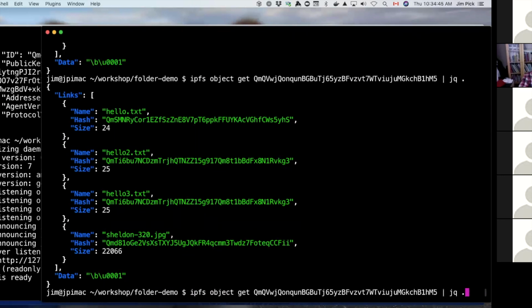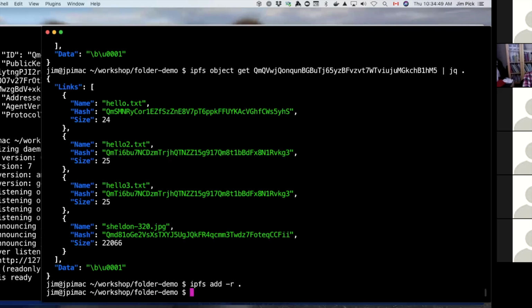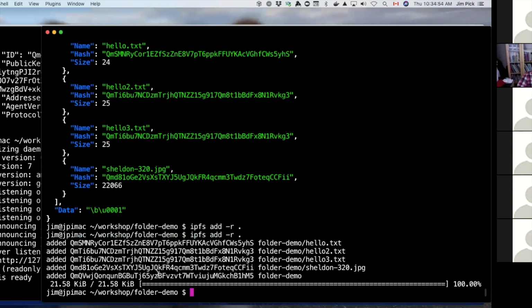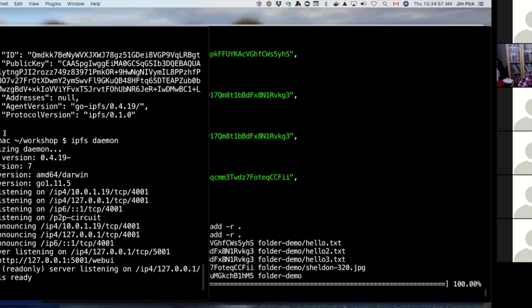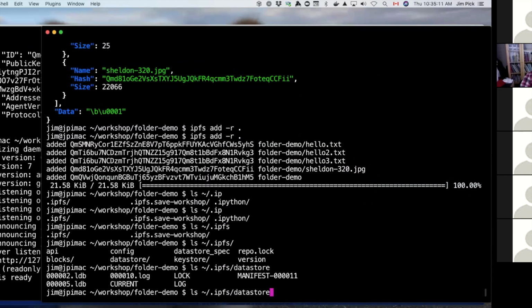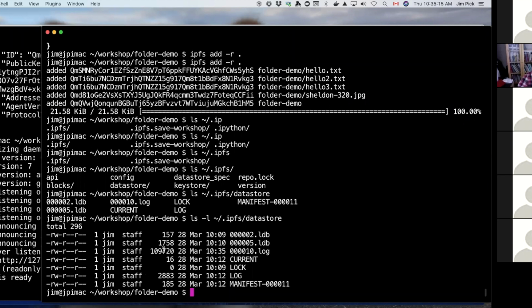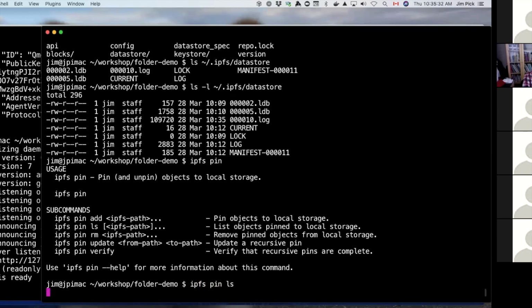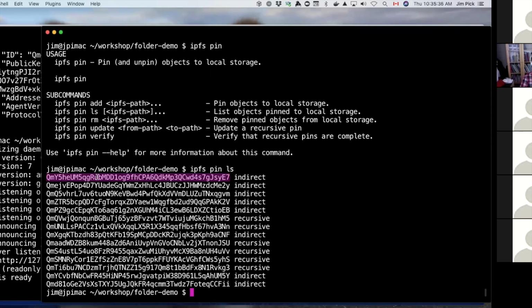Yes. So when you do IPFS add, it's taking this file and putting it into the daemon, which is running right here, and it's actually storing it in the IPFS directory. There's not much to see in there, but there's a data store directory. It's just big binary blobs, but it's basically dumping the data into there. And as I add more and more content, this will get bigger and bigger, and it'll keep all the files around. There's a command called IPFS pin, and if you do IPFS pin ls, when you add things, it gets pinned inside your local data store on your peer, and what that means is it won't get removed.